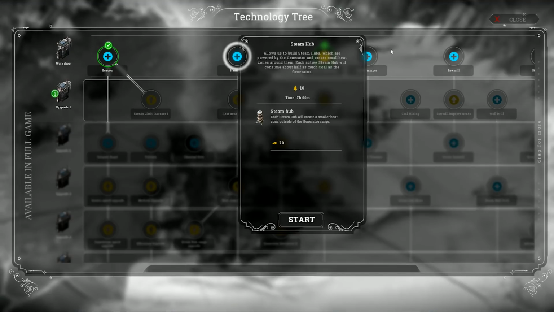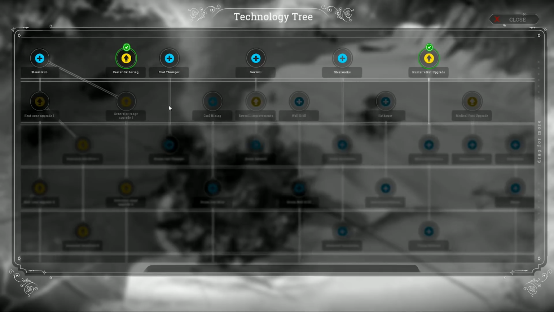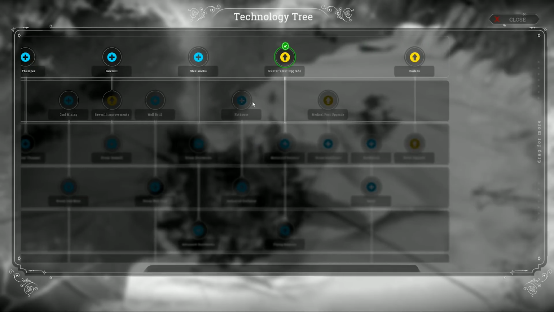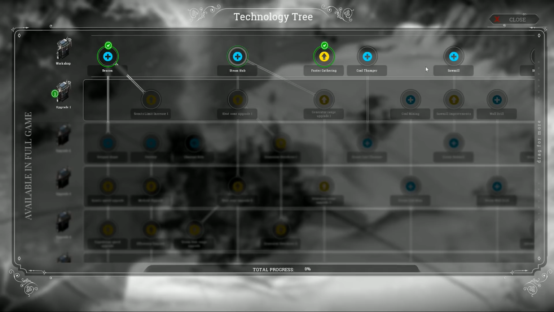Where's the generator upgrade anyway? Let's have a look. Oh, right here. It requires the steam hub research. Okay, so we don't really have much choice. We have to research the steam hub anyway.